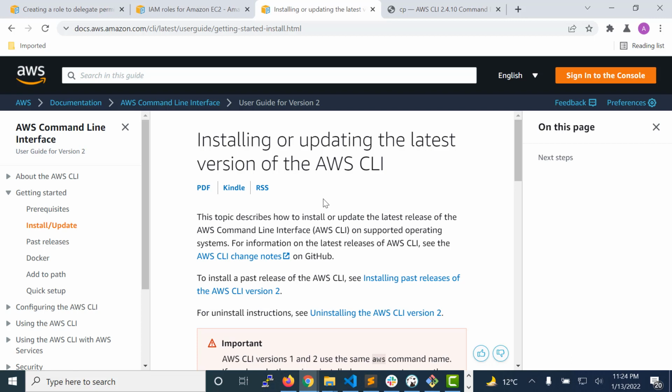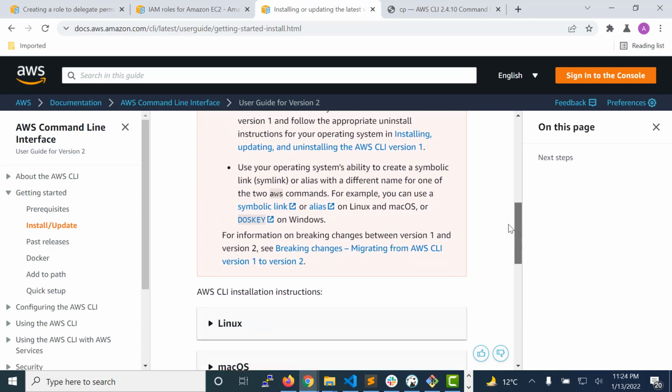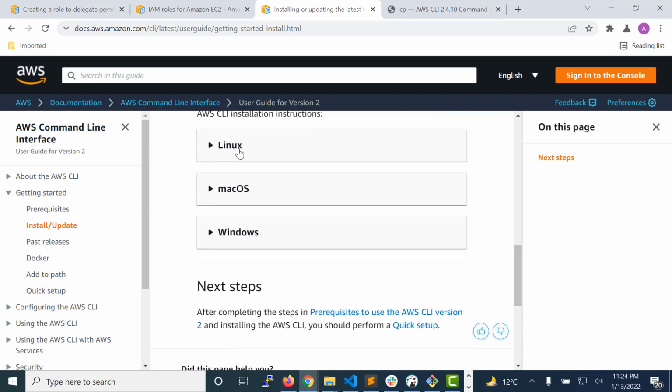So now let us start installing the AWS CLI on the EC2 server. You can refer to this article to install the AWS CLI, and here are the steps that you can follow on Linux, macOS or Windows, whatever operating system you have.